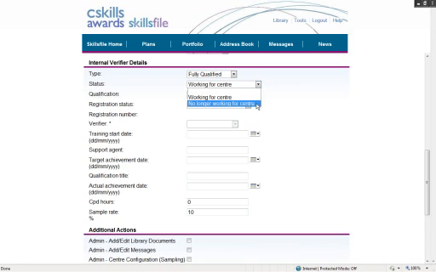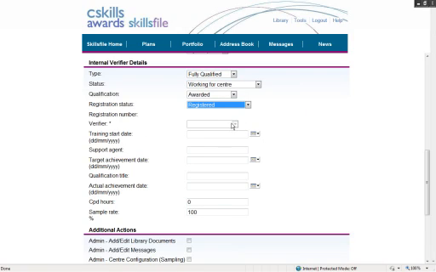Should they leave, you can select no longer working for the center. Their qualification, if they're working towards it, that's where you then would need to have it secondary verified. Their registration number, which is registered.